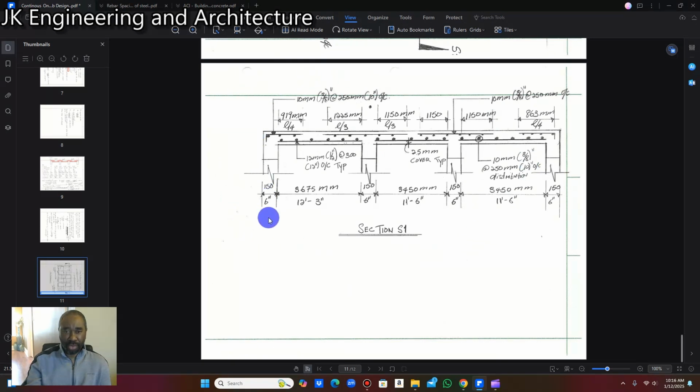So basically I've done the call out already, so you can look at this. For this distance here, it is going to be L/4, so it's going to be a quarter of this distance here, which is going to be 3675 millimeter. You divide that by 4, and that's how I come up with this 919 millimeter. And for our over support, it is going to be L/3, so we divide this 3600 millimeter by 3, and the result is 1225 millimeter.